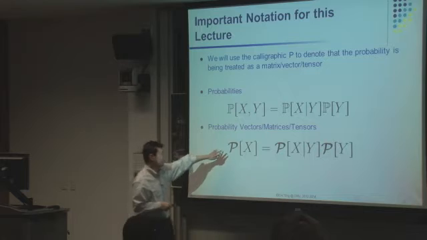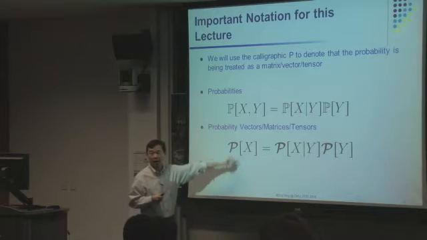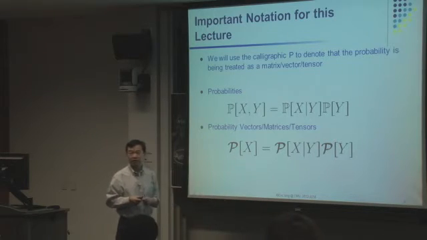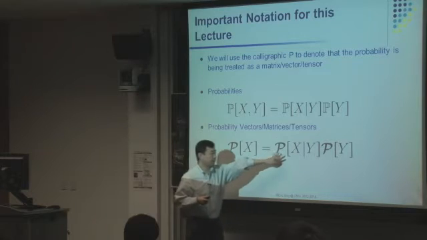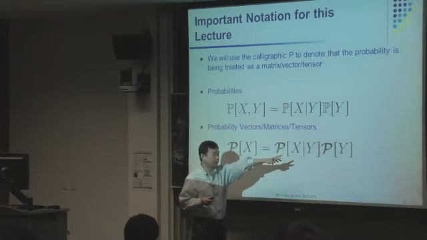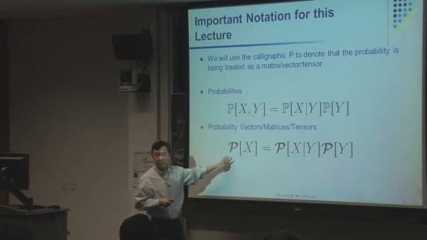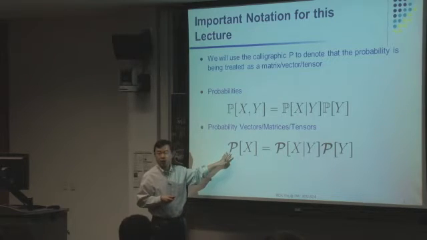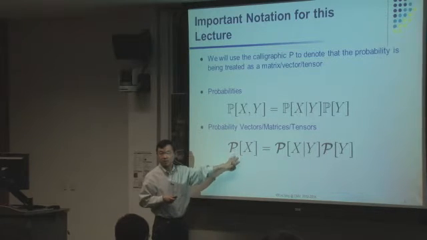Okay, so this P of X is no longer a symbolic function, but it is actually a long vector of, you can call it a discrete probability, but if it is continuous, you can imagine this is an infinite vector, something like that, right? And here is a matrix of X given Y, and that's another marginal distribution of Y. We're going to stick to this notation. And the utility of this notation is that we can hopefully use it as a proxy to establish correspondence of what we do here in the parametric space to what we do in the Hilbert space, where things become operators.